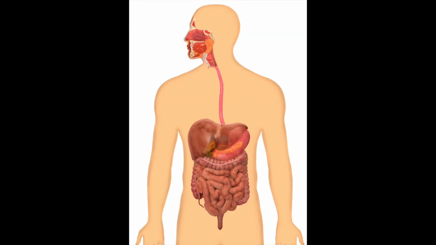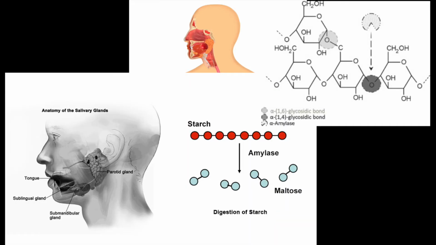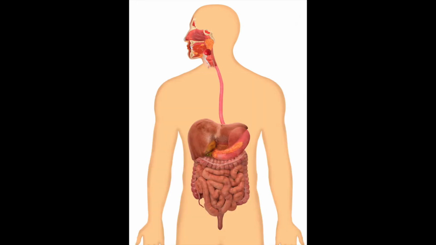It starts when you take the first bite. Now, mechanically, our mouth physically breaks down the food through chewing, and the chemical digestion begins when we salivate. Saliva contains an enzyme, specifically amylase, that begins to break down carbohydrates into simpler nutrients that cells can use. From the mouth, it enters the pharynx and goes directly to the esophagus and onto the stomach.